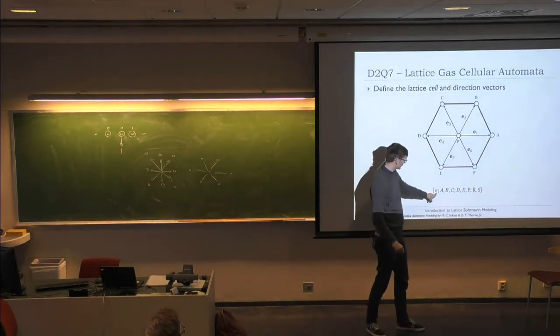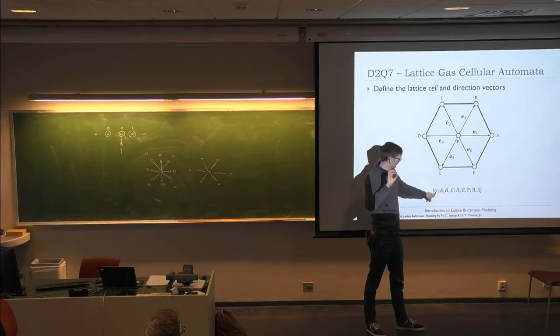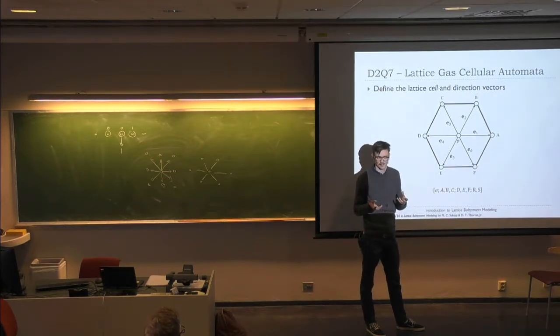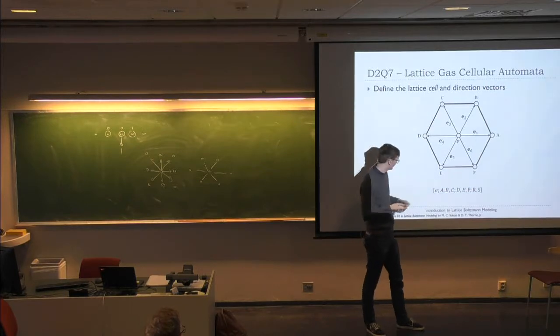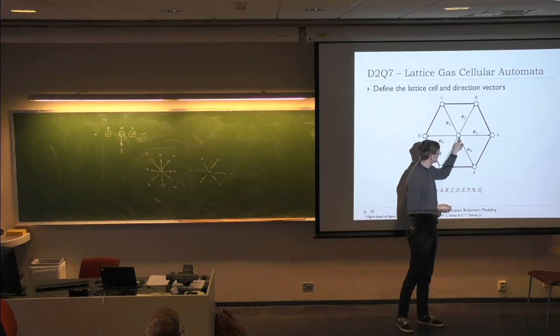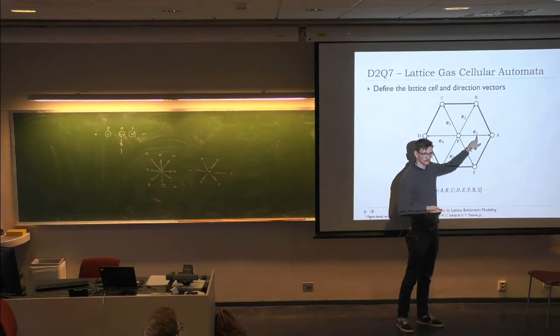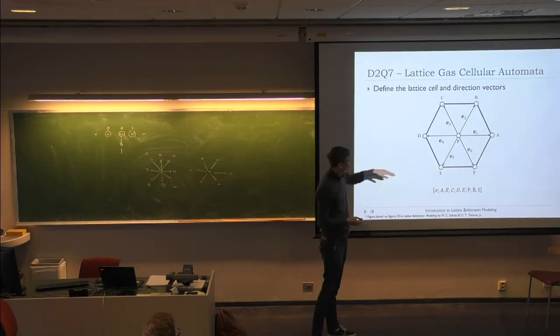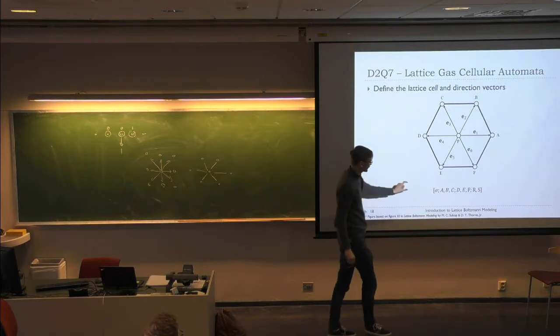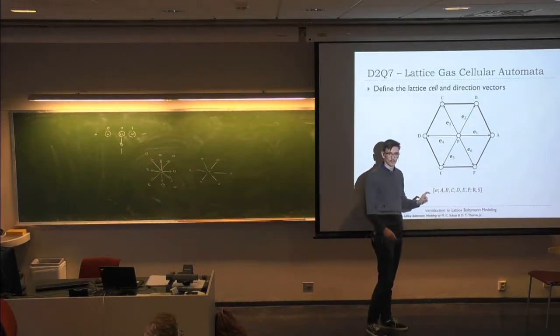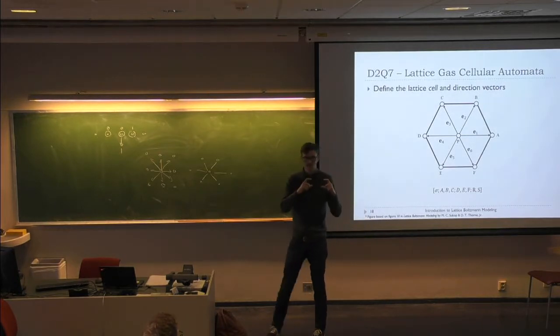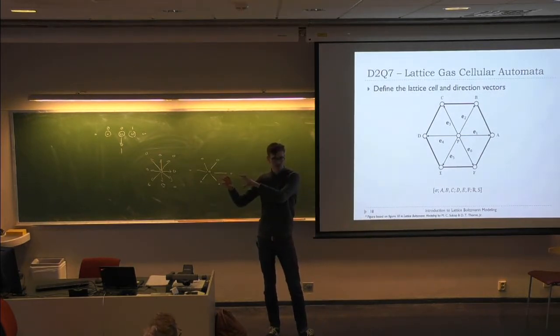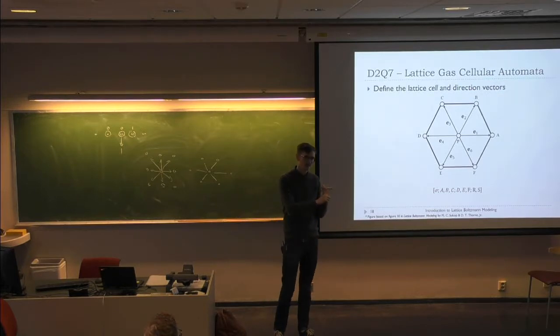So this here is the direction of not moving any direction. Sounds a bit weird, but that's the direction that it has. Then E1 is saying, do we have a particle moving east? And it's either yes or no, either 0 or 1. And we do that for all the directions. And this is going to be our input into our law. So based on this input, we're going to have a specific output that has to conserve our energy and conserve our momentum.